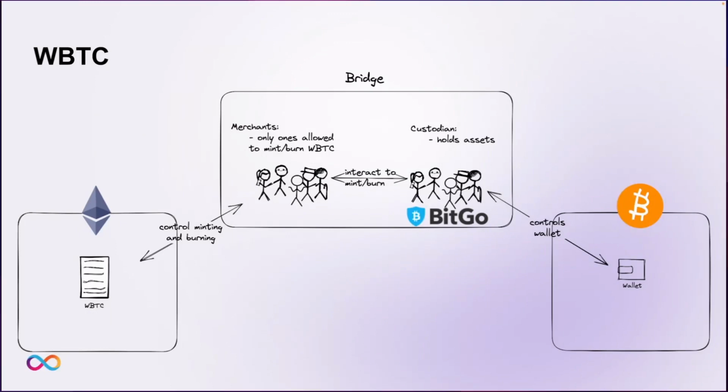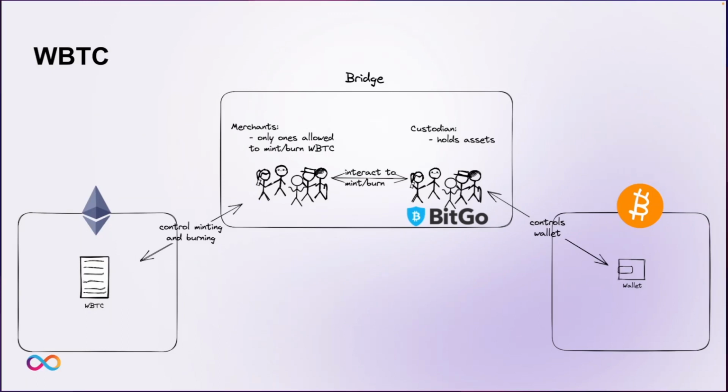To mint repBTC and thus bridge BTC to Ethereum, a merchant has to send BTC to the custodian, which upon receival mints the same amount of repBTC to the merchant. So if a user wants to bridge his BTC to repBTC, he has to go through KYC and AML with the merchant, send him the BTC, and then wait to receive back the repBTC. If a user wants to go the other way around and bridge his repBTC to BTC, he again has to send his repBTC to the merchant together with KYC and AML, and then wait to receive back the BTC.